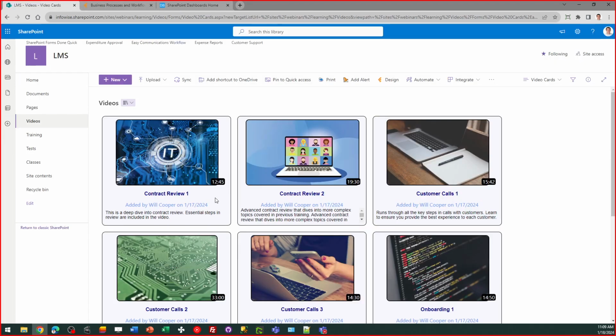We also want to have images, like a preview image, so I can browse through these. I'm going to show you how this is set up. Notice there's also a description under it, and we also have the total amount of time that's going to be in the video.